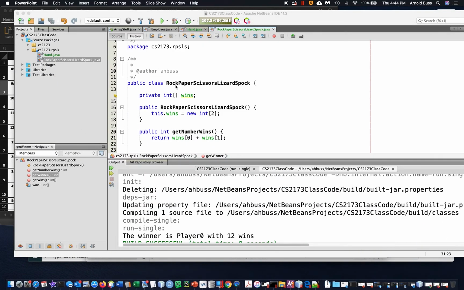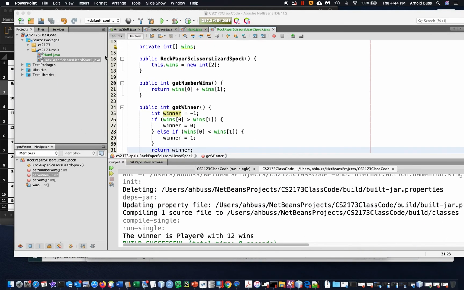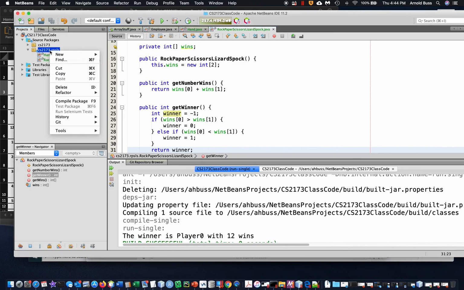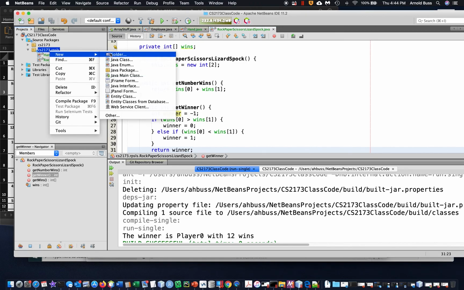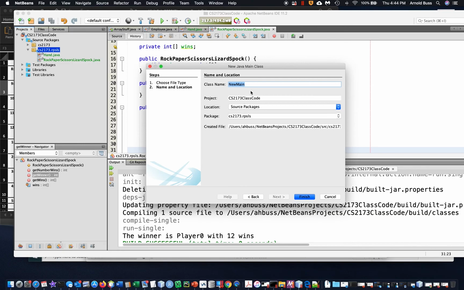So now here's the thing, and let me illustrate this by having our little test method. So we can actually write a test method before, and that's going to be a main method.